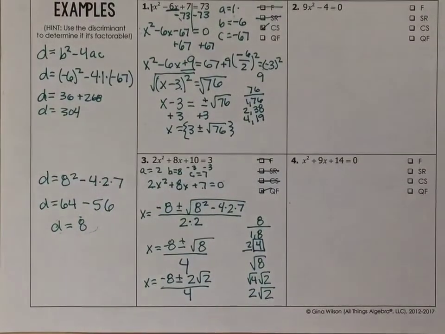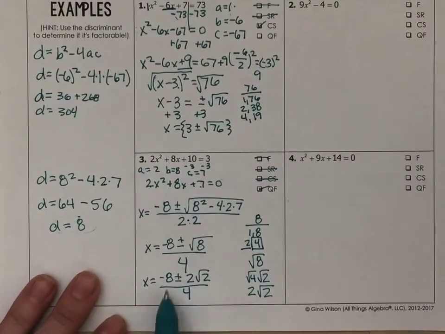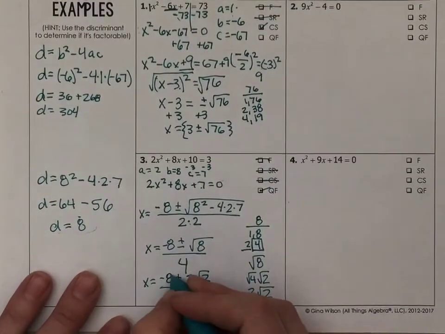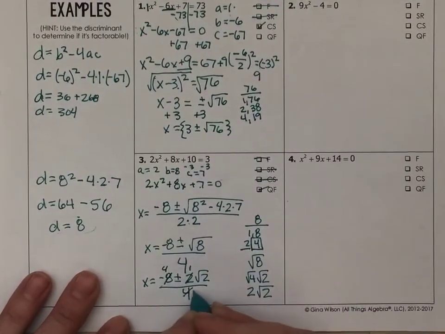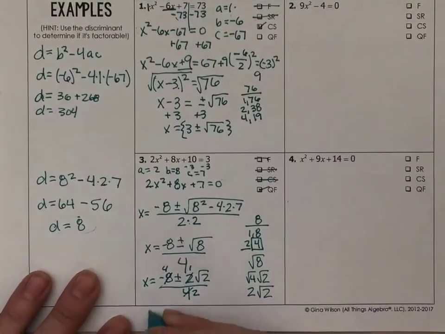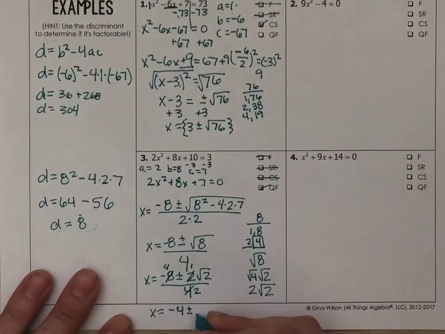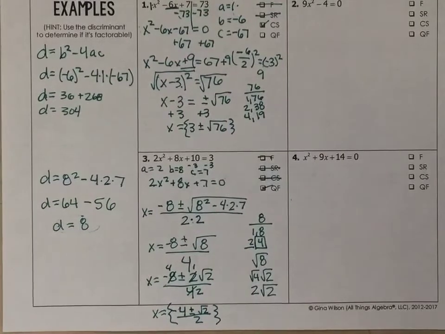And hopefully you all notice that all of these things outside of my square root are even. So I have a negative 8, a 4, and a 2. And I can take 2 out of all of those things. 8 divided by 2 would give me 4. 2 divided by 2 leaves me with 1. And 4 divided by 2 is 2. So my final answer would say that x equals negative 4 plus or minus the square root of 2, all divided by 2. Again, if you have plus or minus the square root, you do not need to write those as 2 separate answers. They can be just one answer together.